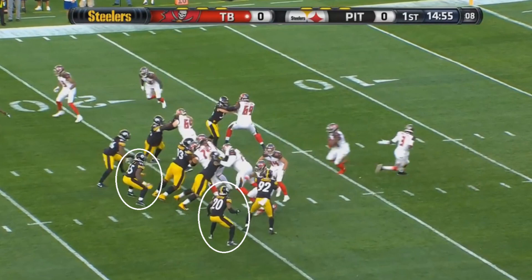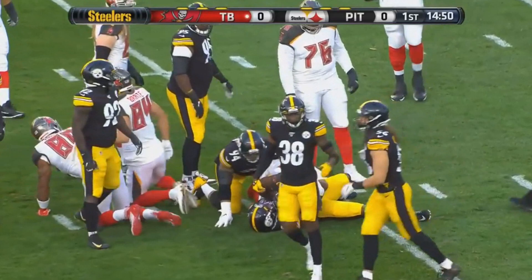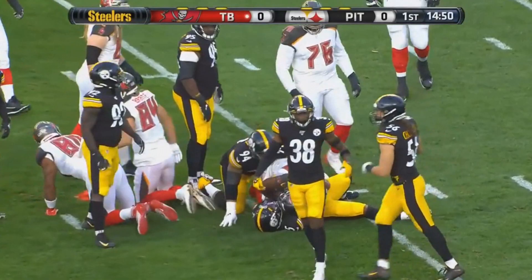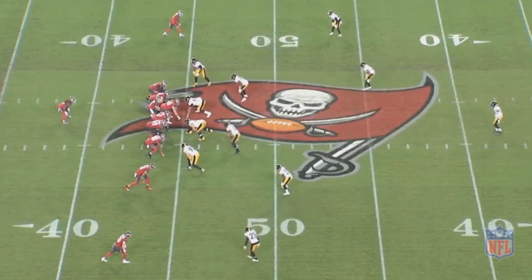When it comes to being a linebacker, there are three main things I care about: positioning, positioning, and positioning. That's really the key to being an effective linebacker in the NFL — just being in position. That's what makes being a linebacker so difficult; you have to always be in position on every play. The minuscule deficiencies a linebacker can have actually mean so much compared to other positions.